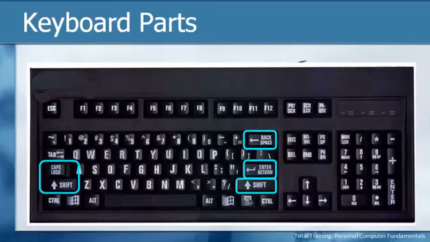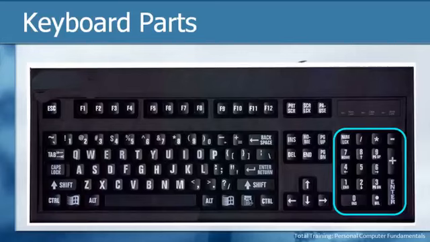The one highlighted on the upper right is the Backspace, which allows you to erase or go back from the right to the left. And I've also highlighted the Enter or Return key, which is how we go to a new line in a computer or do a paragraph break. I won't get too much into that one because that's more about word processing, but these are very basic keys that almost everybody uses anytime they're typing some type of text.